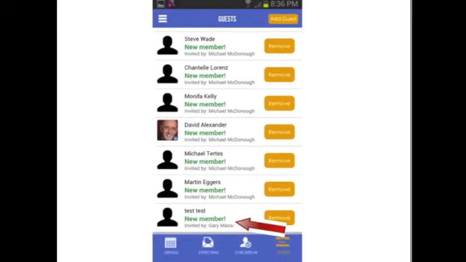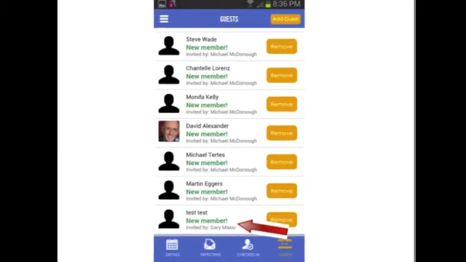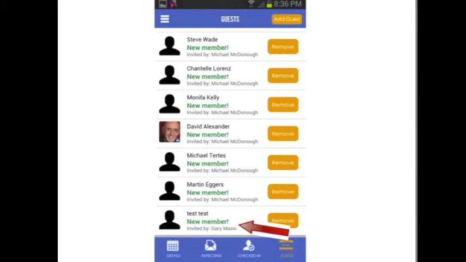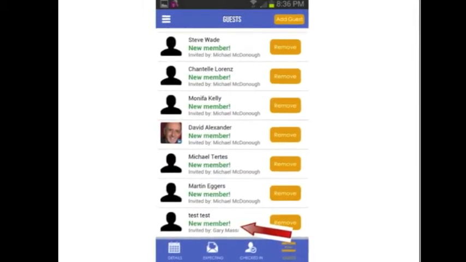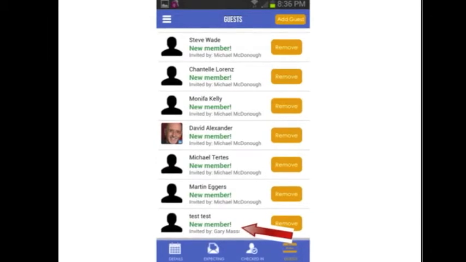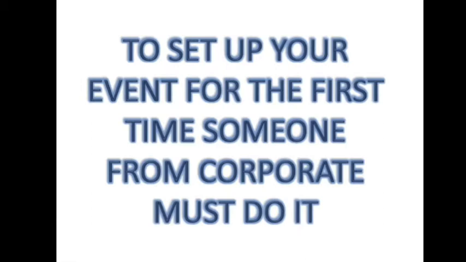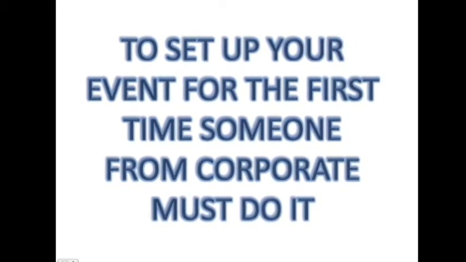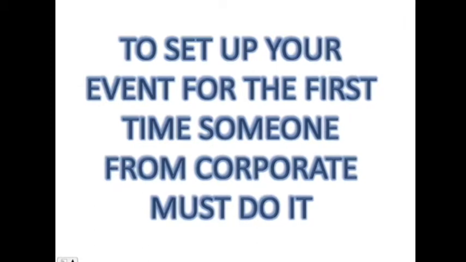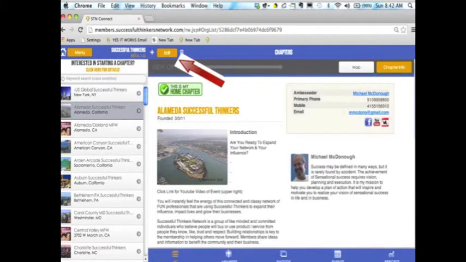The image that you're looking at is literally a list of all the members that have actually been invited that day into the system at that particular event, no matter where it was in the world. And this is going to be really helpful information for the other attendees that have picked that as their chapter and so forth. So when it comes to editing your chapter, someone from corporate must create your original event, regardless if the information is wrong or right, because you can go back in and adjust it to be correct.